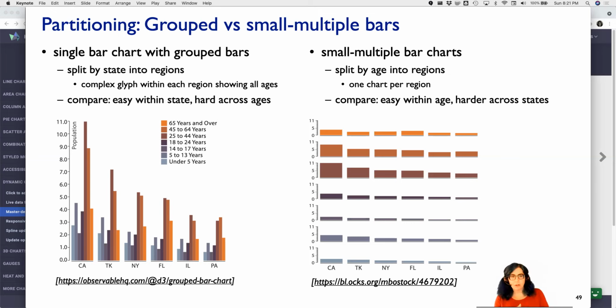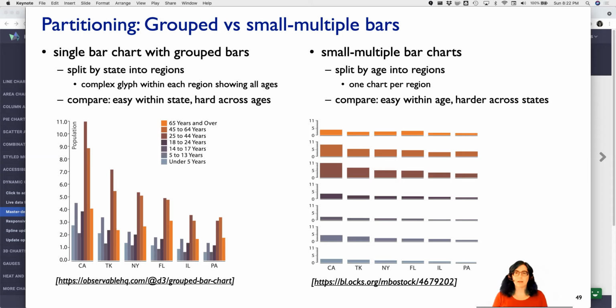So what's easy and what's hard? What's easy is to compare within a state. We immediately notice, oh, we've got a roughly similar pattern across each state, so we don't have wild demographic shifts, although we do have some nuances. For example, a lot of certain younger people in California compared to a place like New York. So it's easy to compare within a state. It's a little harder to compare across ages. If we want to compare the demographic of 18 to 24-year-olds, we have to attend to first one bar here and then jump over to another bar, jump to another. And there are many things in between that serve as distractors. So that is a harder perceptual comparison.